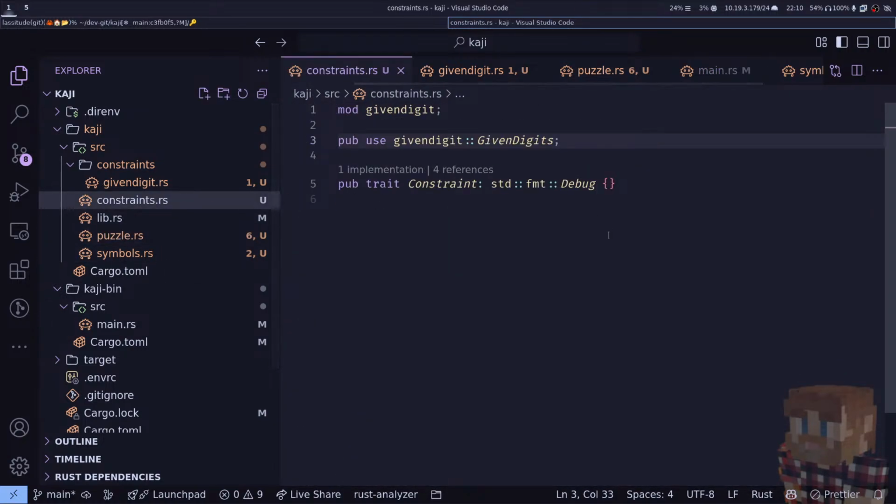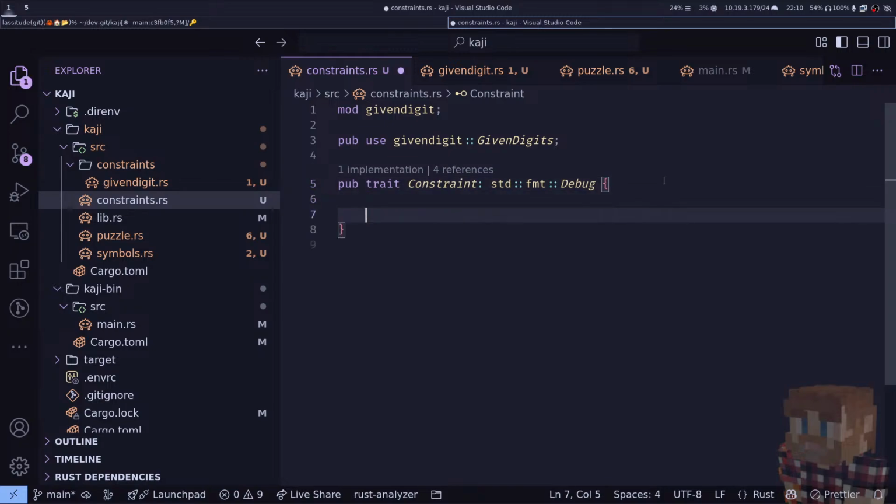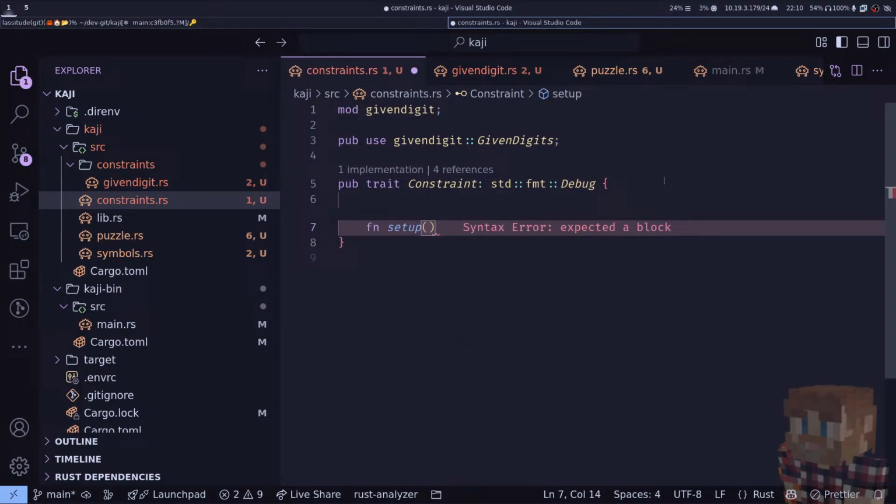So let's add what that looks like. There's going to be an fn setup, which takes a borrow self. Or does it take a borrow mut self? I'm going to let it take a borrow mut self. No, because setting up might add inferences.